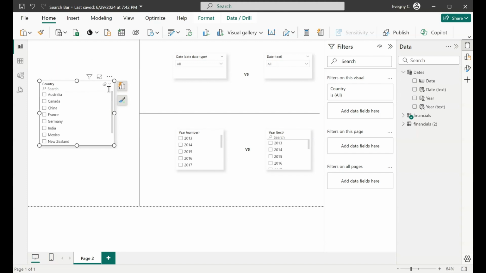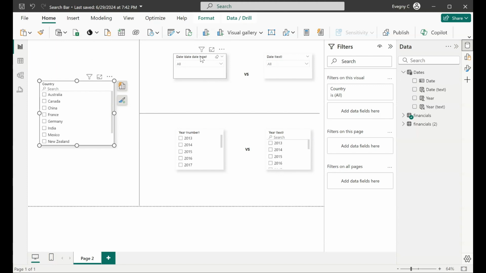However, you need to remember that this functionality can only be enabled on a field in a slicer with a text data type. For now, this is the limitation we have to deal with. If you want to enable this functionality on a number or date, it will work if you change the data type to text, or you can duplicate the column and change the data type to text.